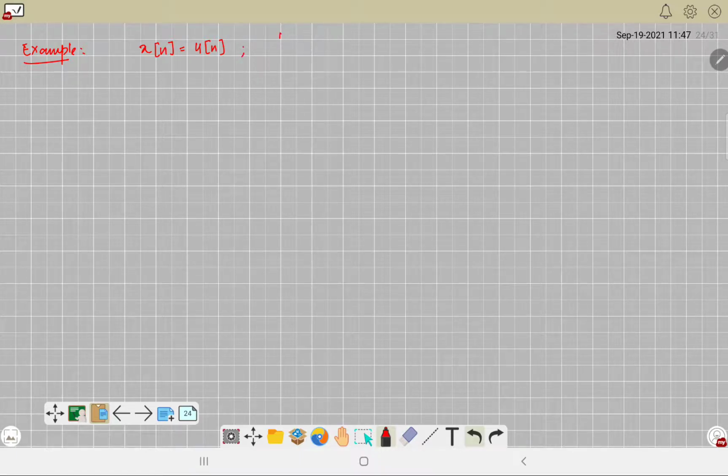Then I have been given the impulse response as an exponential sequence multiplied by the unit step signal. So it simply means, since it's multiplied by u of n, it's only defined for positive values of n, that is n greater than or equal to 0, because u of n is defined for n greater than or equal to 0. And since the value is 1, it simply multiplies alpha raised to the power n with 1 for positive and 0 values of n. Okay.